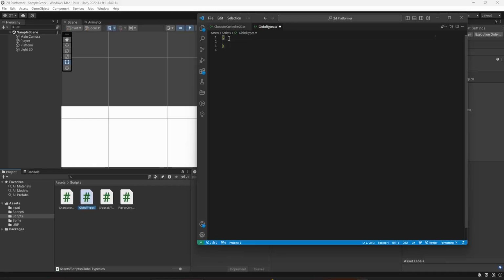So first things first, let me create a namespace. Namespace global types. We have the namespace global types. Now we create a public enum, the ground type.